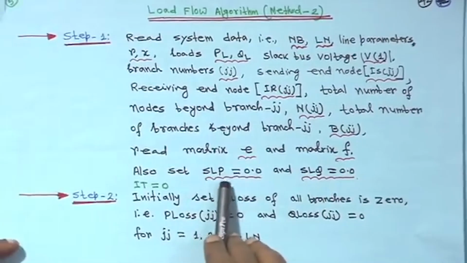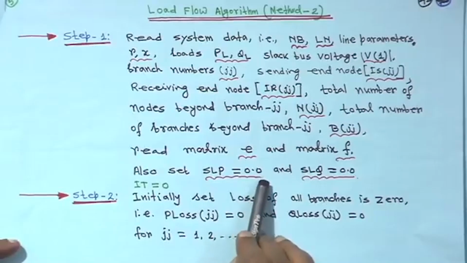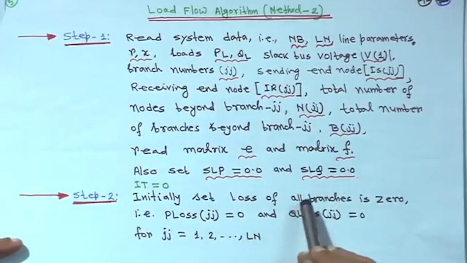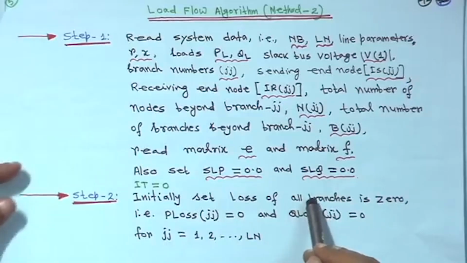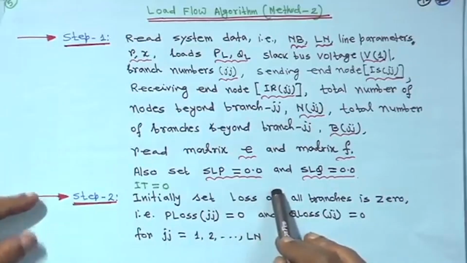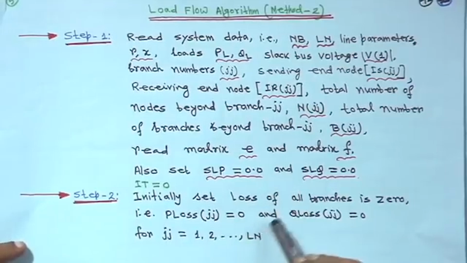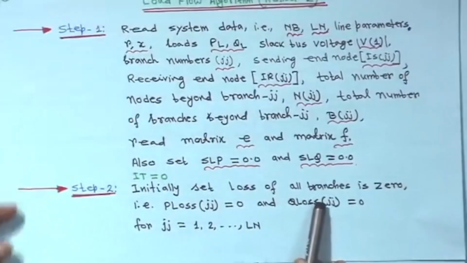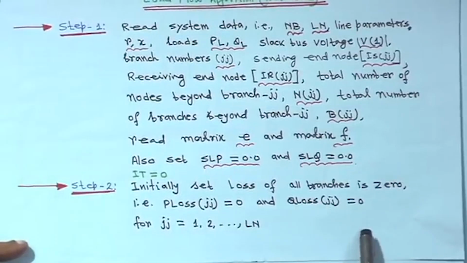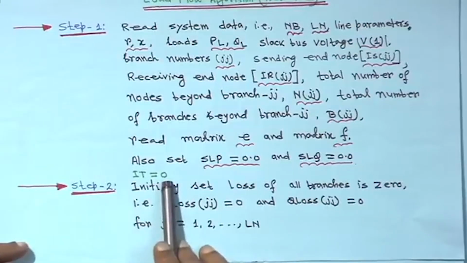Also, initially the total power loss is 0 because of the convergence criteria, and SLQ is equal to 0. But when I take the iterations I will show only 2 iterations, not more than that. So, at that time I cannot show you the convergence, but if you do the third iteration, when I solve it for you, at that time I will tell you to do that, right. After the second iteration I will ask you to do the third iteration when you read this lecture. So, you set iteration count equal to 0. I have written it in green color, I2 is equal to 0.